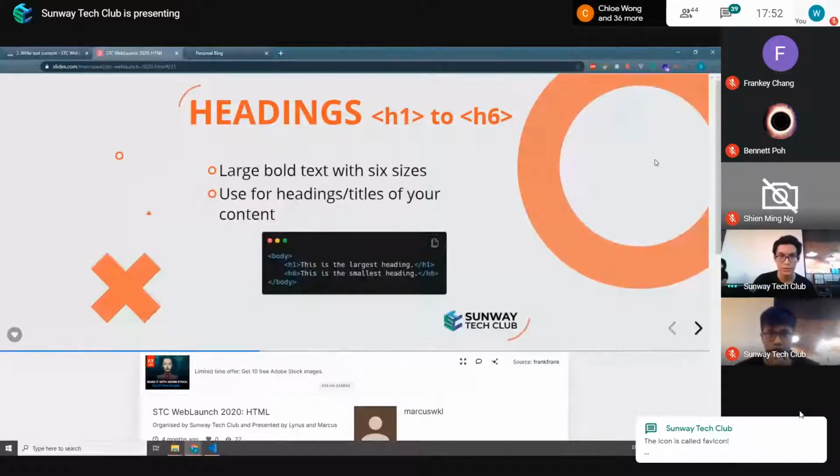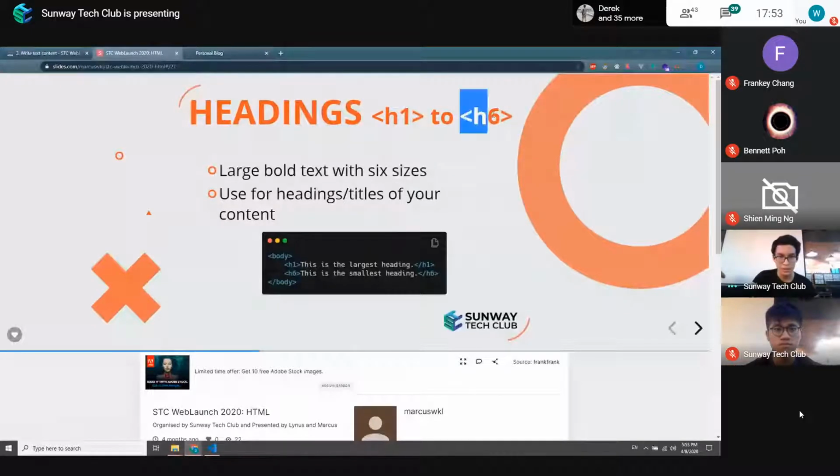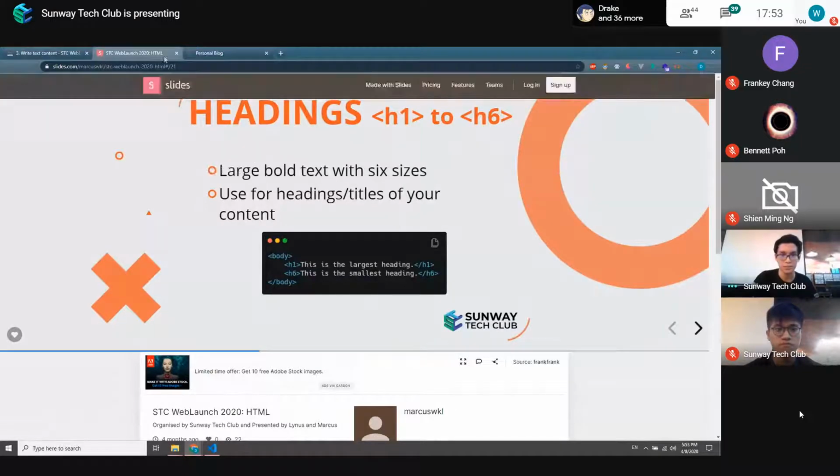So of course, we have to learn how to add text content first. And the most basic one will be headings. There are 6 types of headings. H1 is the biggest, the most OP one, and H6 is the smallest and least important one. So let's start with headings.